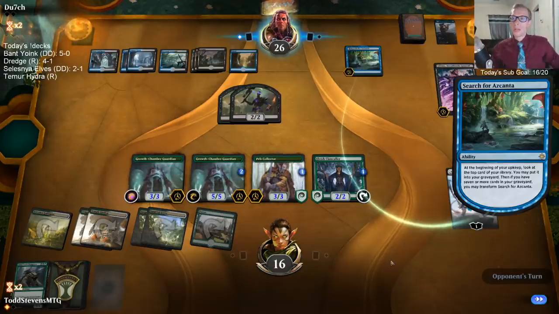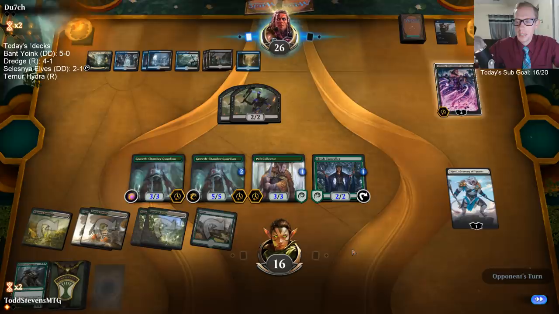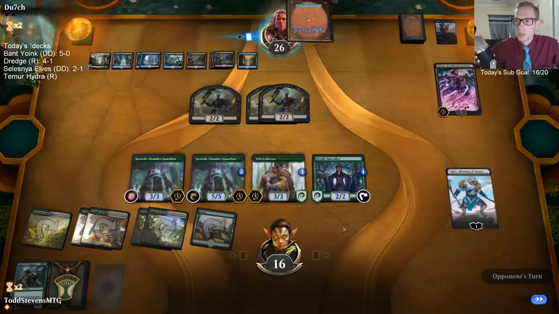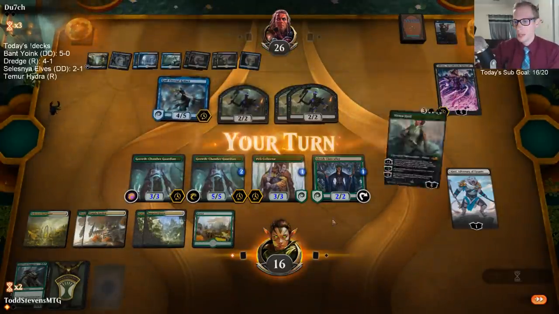On a mono black Amass deck, I don't think you gain anything from being mono black. I think if you want to be in an Amass deck, you really should be black red to have Widespread Brutality, because that's a really strong card that I'd recommend having in an Amass deck.